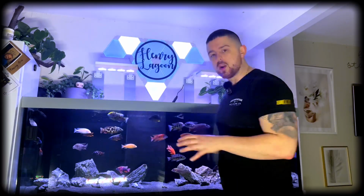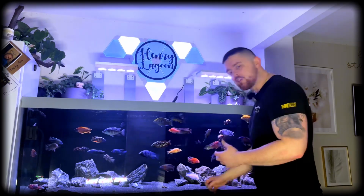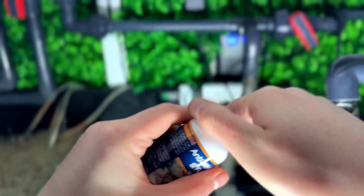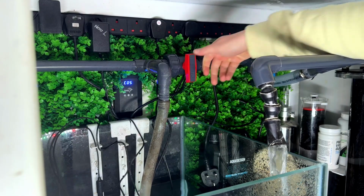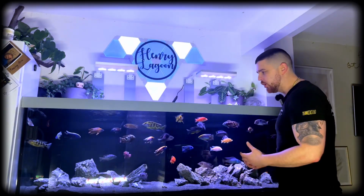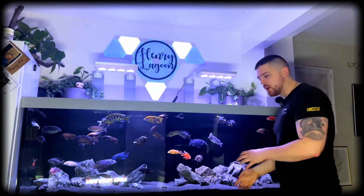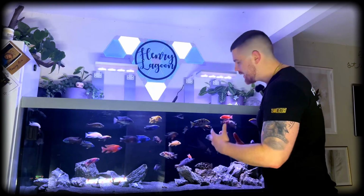Another time you don't want to run carbon, if you're using it, you want to make sure you take it out of your system or switch your reactor off, is if you are medicating your fish. Carbon is so good at stripping things from the water column that if you're adding medication into your fish tank and you leave your carbon running, it's going to absorb all the medication from your water column, and it's not going to have the desired effect and make your fish better. So if you are medicating the fish, make sure you turn your carbon off, or at least take the bags out of your canister filter, or however you're implementing it. It needs to come out.